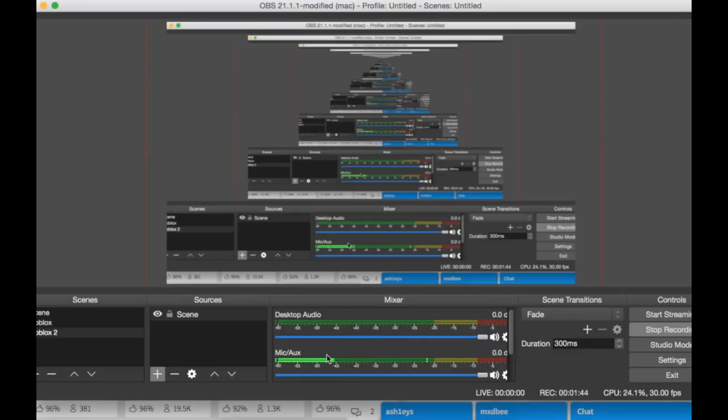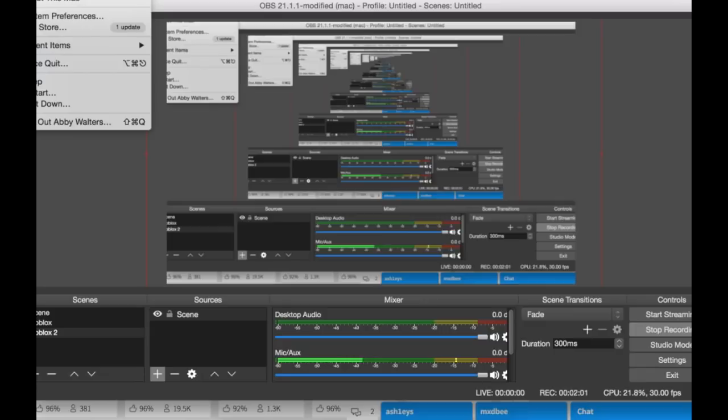Microphones are down here. This is much easier to use on a PC because it'll just set it up automatically. You can make the desktop audio louder and quieter, and you can make your microphone louder and quieter. But on MacBooks, it doesn't automatically record your desktop. You have to set up something.